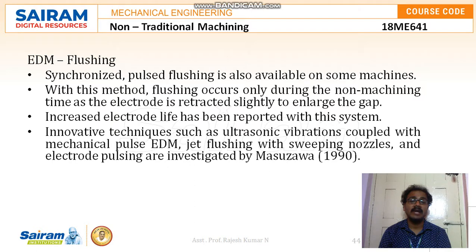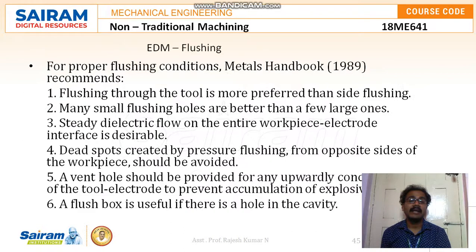Increased electrode life has been reported with this system. Innovative techniques such as ultrasonic vibrations coupled with mechanical pulse EDM, jet flushing with sweeping nozzles, and electrode pulsing were investigated by Masuzawa in 1990.